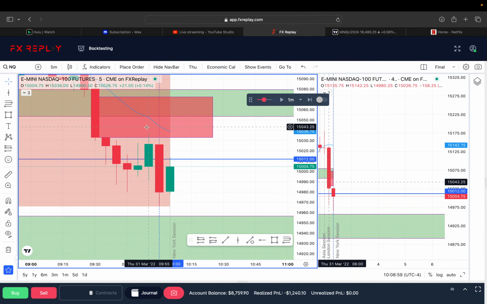Now, if you were comfortable getting in down here, good for you. There is actually a little tiny green gap here that I didn't even notice. So that would have probably been our entry, this little green gap here that was made. Market structure shift first, came up, market structure shift, came down. Also, I now trade change in state of delivery versus market structure shift because it happens before. So you really just have your entry set at the yellow line, stop loss below the lows. And then you can probably take it all the way to these London highs up here. You got the London highs. A nice trade. Let's let that play out and see what we get.